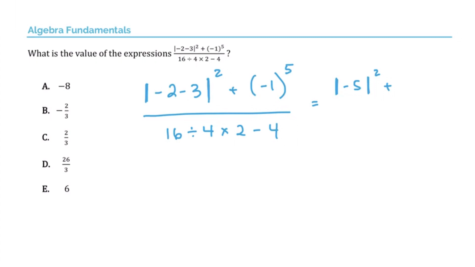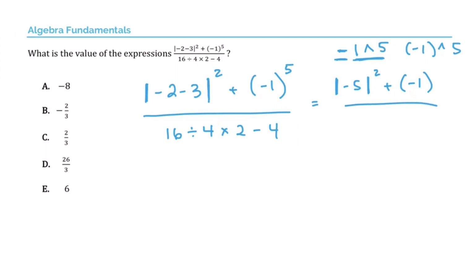And make sure too, by the way, that if you're using a calculator, do not write -1 to the power of 5 without parentheses, because order of operations, it'll do 1 to the power of 5 first and then multiply by -1. You have to use parentheses, (-1) to the power of 5. Again, if you don't put that -1 in parentheses, you're going to get the wrong answer in your calculator.